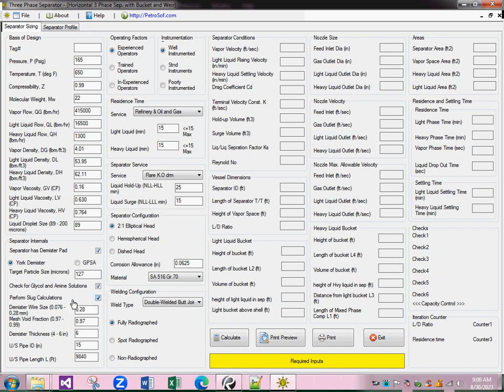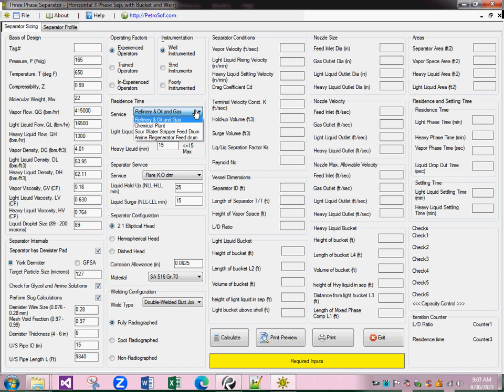The next input section is the safety factors in terms of operating factors, where the user can select from the given three options in this section. The next section is the instrumentation section, where the user can again select the type of instrumentation from the given three options. Then the next section is the residence time section, where the user can specify the service of the separator, where it is likely to be installed in the facility or unit.